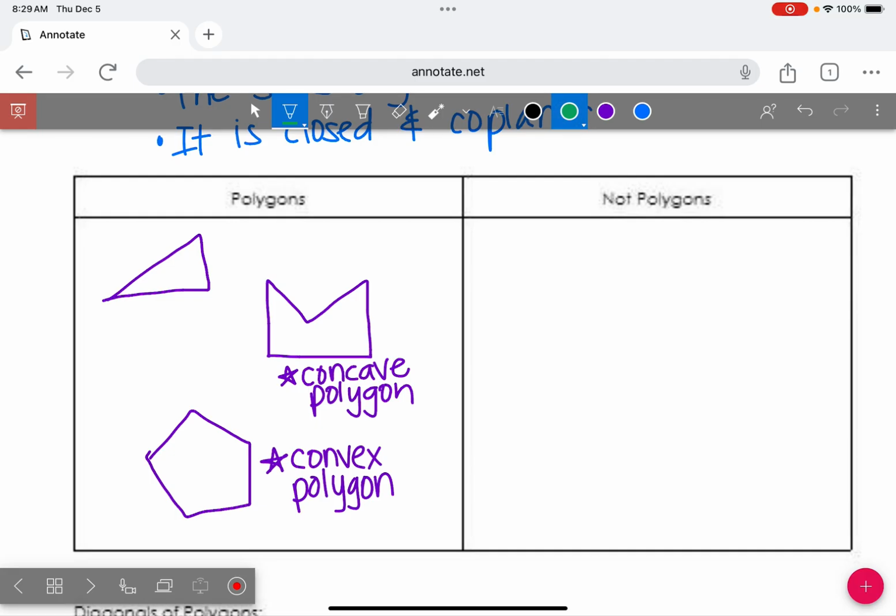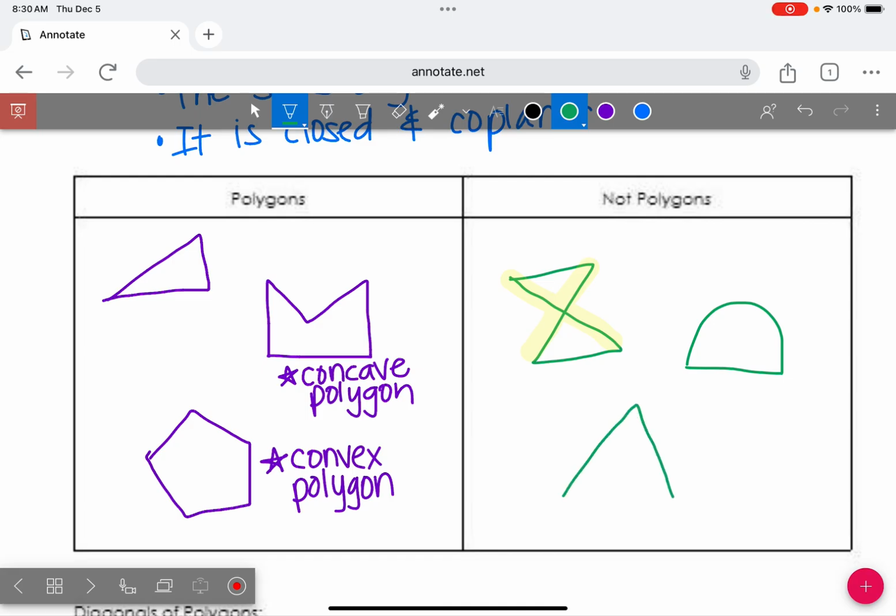Some examples of things that would not be polygons, some shapes. If we had a semicircle, that would not be a polygon because although there is one side that is straight, one of the pieces or edges is curved, so not a polygon. Another shape that would not be considered a polygon is this shape because the two lines here and here are crossing each other. They are not just intersecting at a vertex.